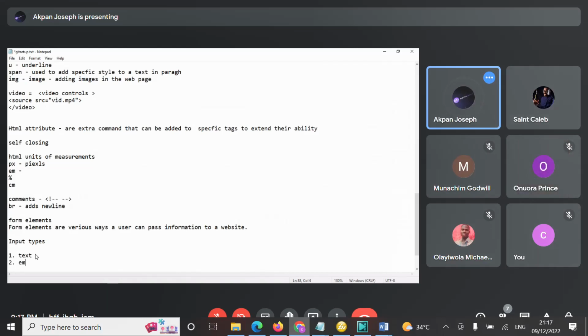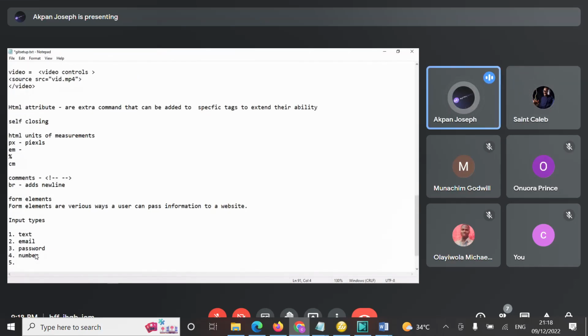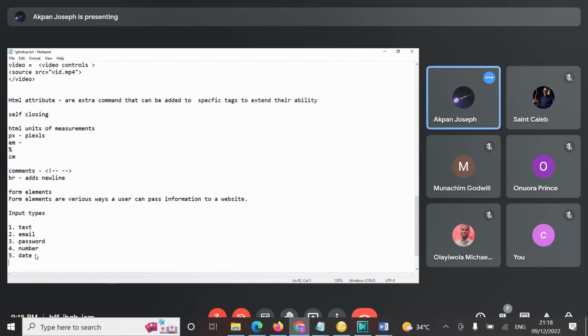We have password, number, date, phone. There are plenty of others, we also have color, but let's just stick with these basic ones.